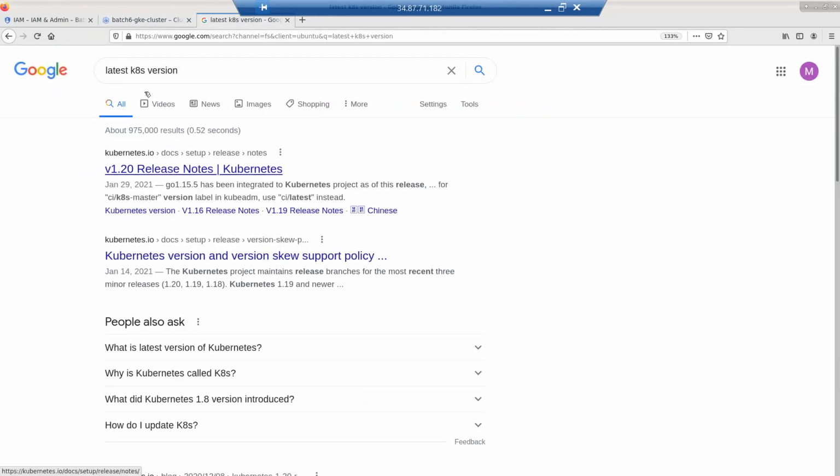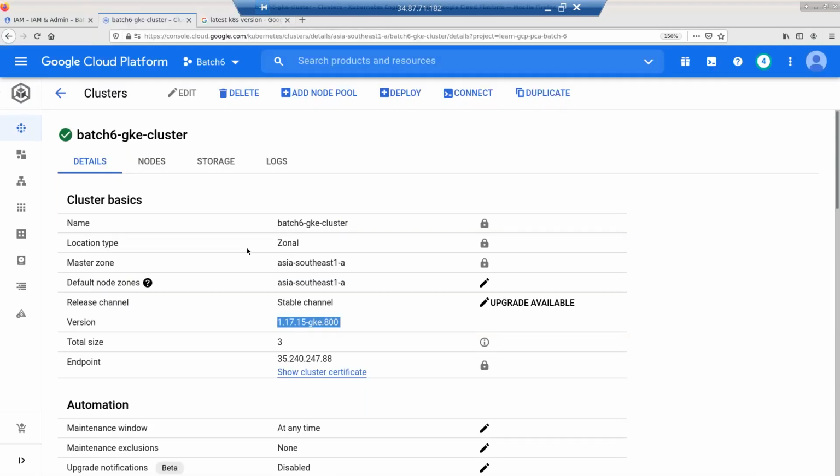The latest is 1.20. So there could be some specific vulnerability or some feature which the customer expects to have, and in that case you are forced to upgrade to a newer version. Now if I'm upgrading it and the customer expects zero downtime, you should do the upgrade.